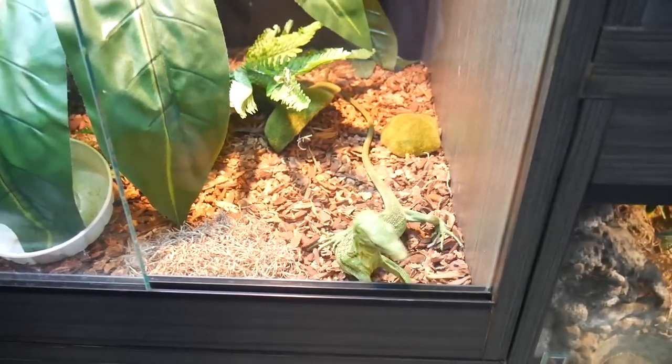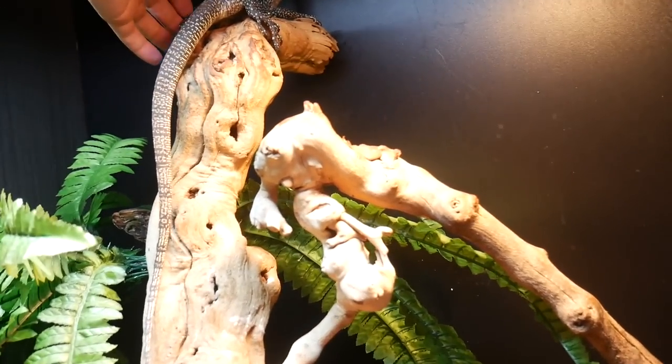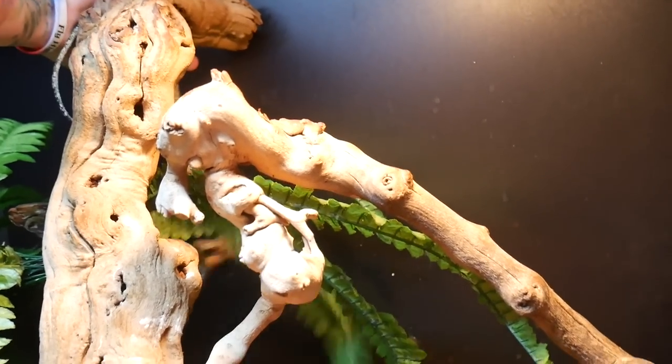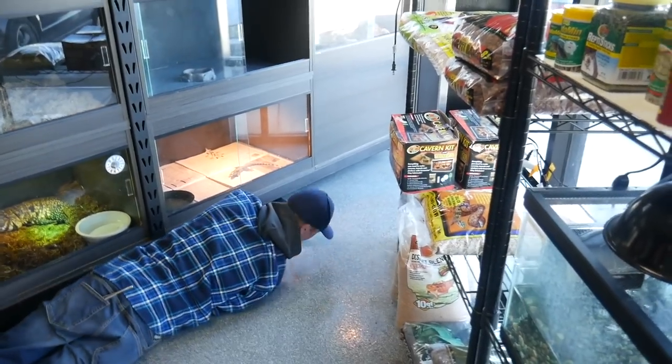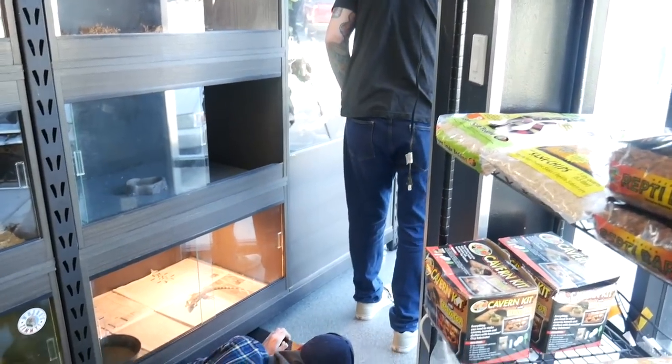So I guess she doesn't want to come out. I'll try the mangrove and just see how that goes. As you guys saw, the mangrove monitor just jumped out, so we're gonna go ahead and get him back now. We at least know where he is — he's only by a window. As long as he doesn't bang into the window. Got him! I'll take partial responsibility. He's running all the way down — there we go.